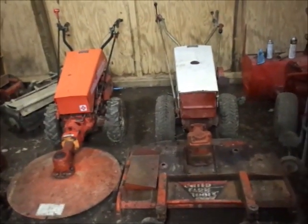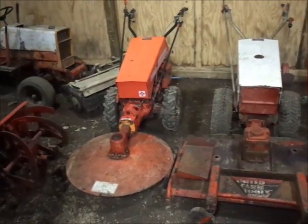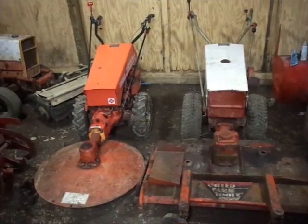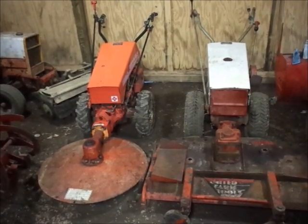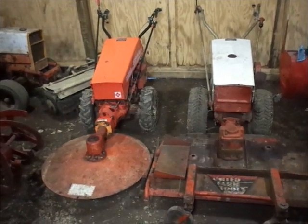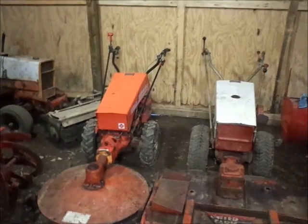What I might do is switch the tires between the Pro 8 and the C10A, and then I can run chains on the C10A. I don't know. Like I said, I don't do a lot of serious mowing anymore like I used to. So, quit bullshitting. Be back with you guys in a bit.